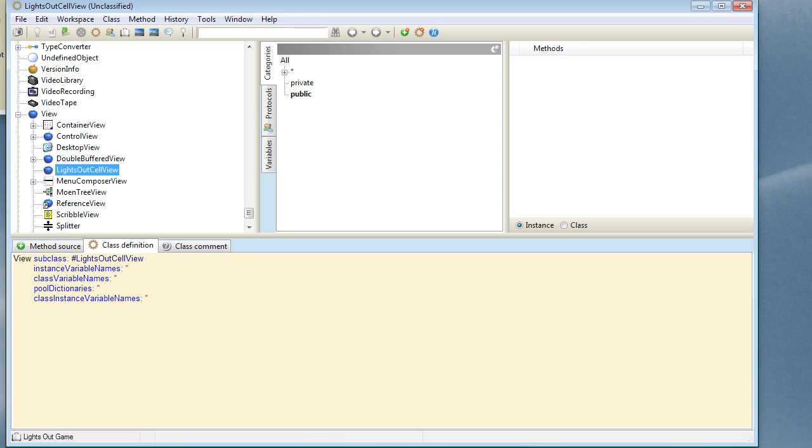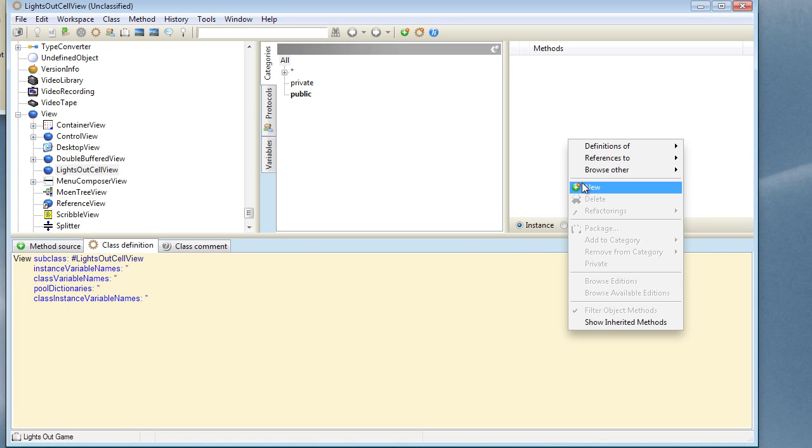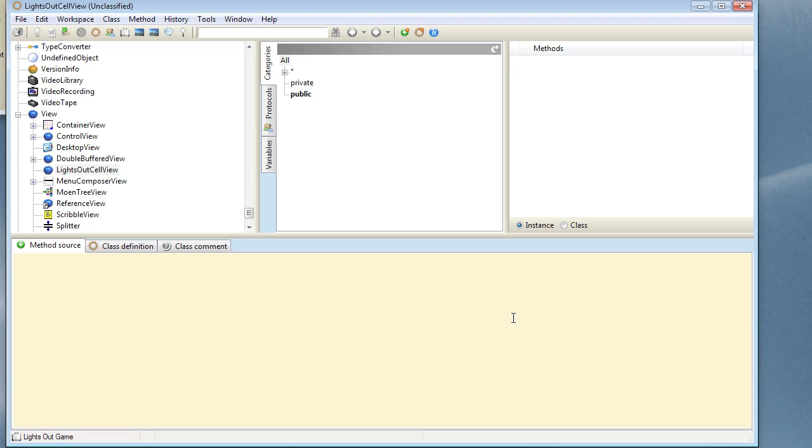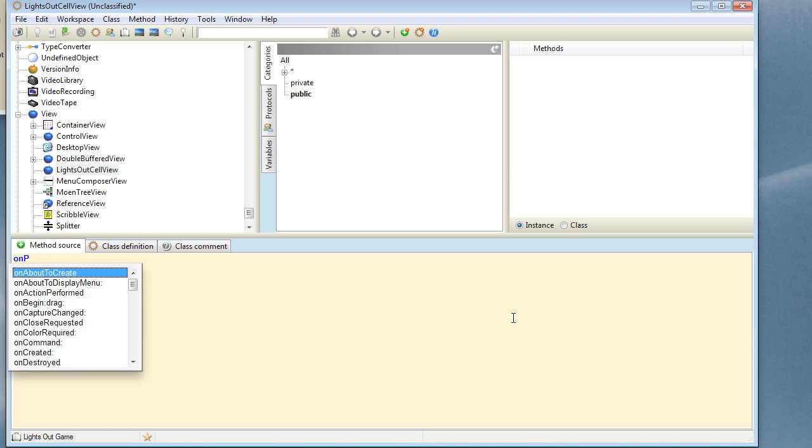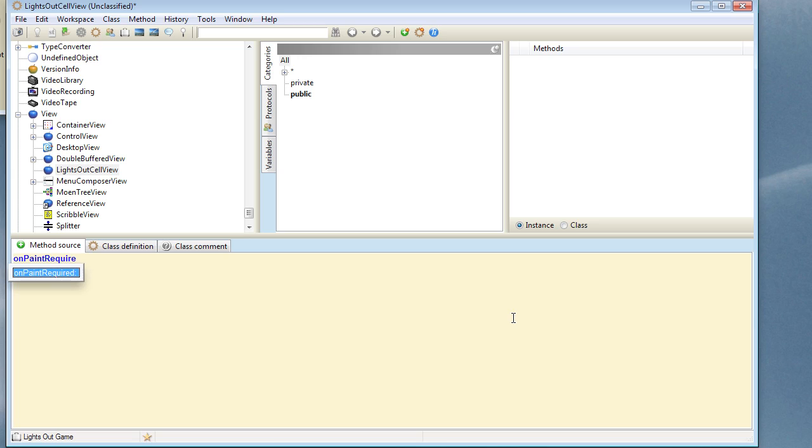Okay, and the first thing we might want to do with this is to work out how to display it on the screen. So we'll create a new method, and in order to do that, we're going to have to override the onPaintRequired method, and this takes a paint event as its parameter.